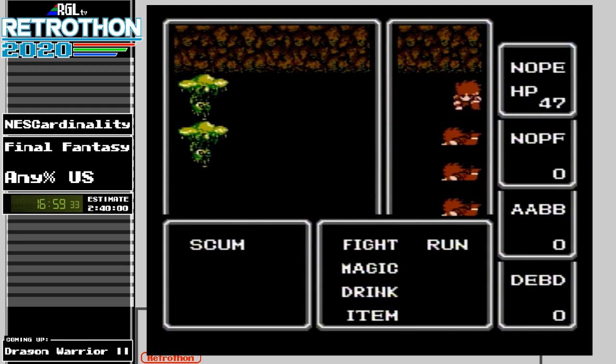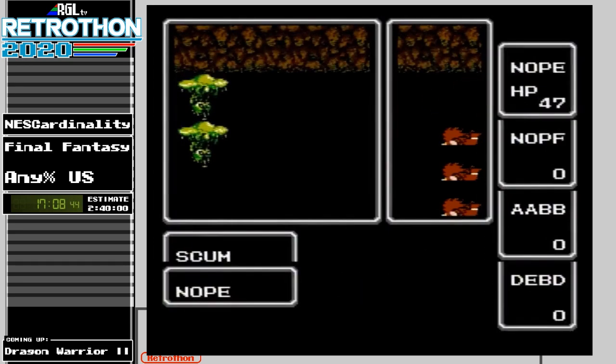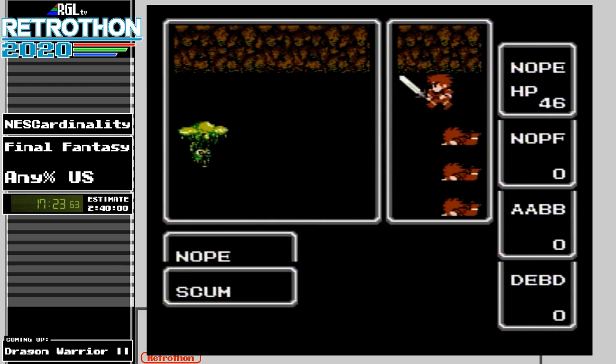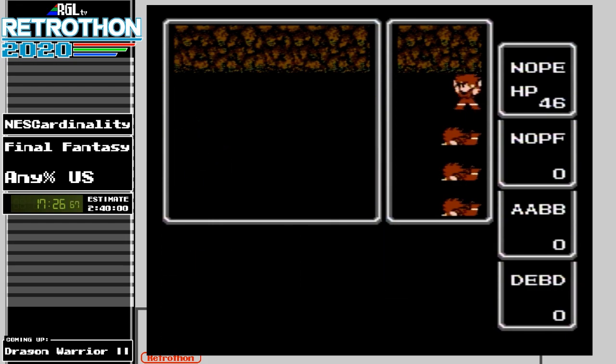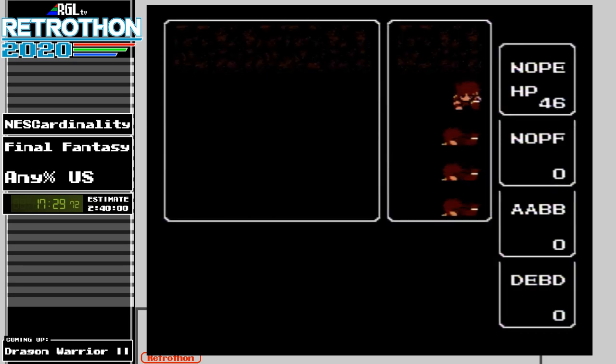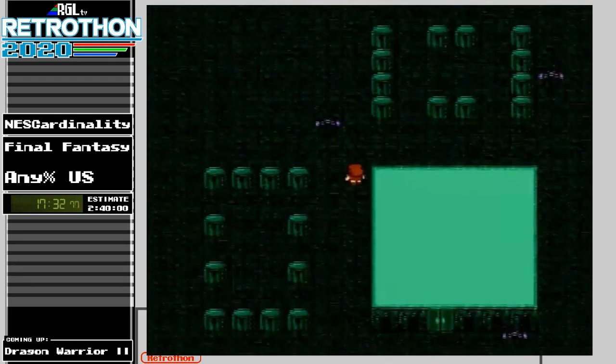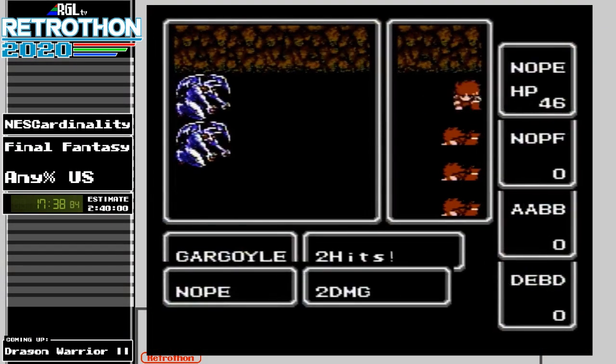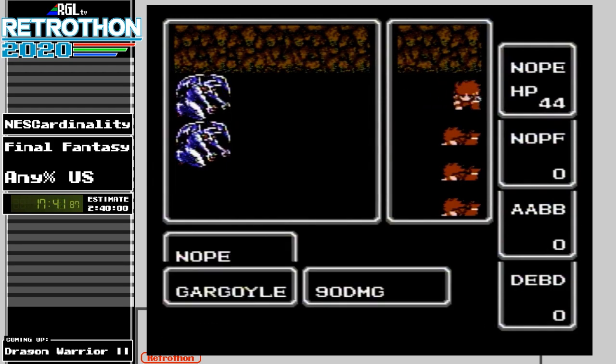Eleven here. One, two, three, four, five, six, seven, eight, nine, 10, 11. And 10 for the next one. One, two, three, four, five, six, seven, eight, nine, 10. Two gargoyles coming up next. Have to fight them both.